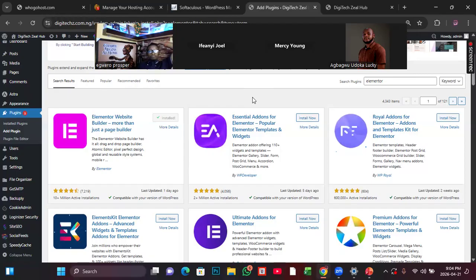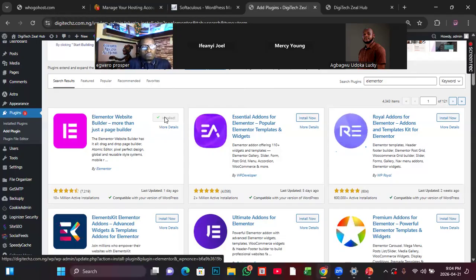My question is this, sir. When building an e-commerce website, after downloading your theme, in this area of plugins, after clicking add plugin, is it necessary that you must use this Elementor we are downloading now?